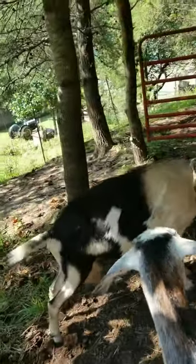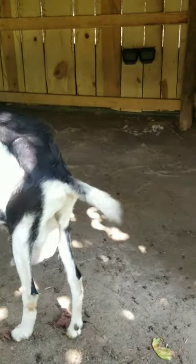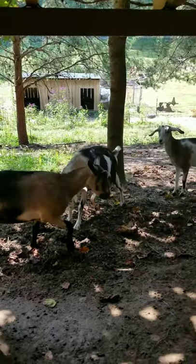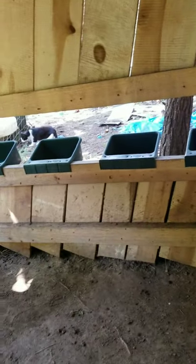This does not have a wood floor — it is a dirt floor. Goat droppings are round, so they roll out of the building. I have never raked that building since we made it. You don't put hay in there, so you don't have to worry about that. The water is not running into the building so it stays dry. When they use the bathroom it rolls out to the front of the building. You can see there where it's piled up — the goats are taking care of that by shuffling and coming and going, pushing it down the hill, so you don't have that gunk like you would if it got wet and muddy.